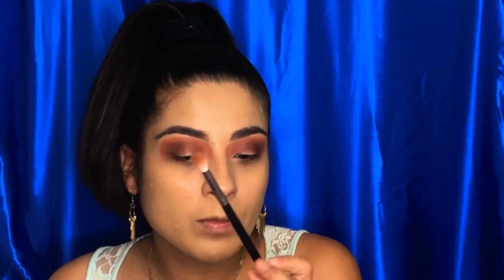And I'm going to go back with this Morphe M441 brush just to blend that shade better. Now I'm going to go ahead and cut my crease, and I'm going to use this Tarte Shape Tape Concealer, and this is in the shade Fair. And I'm grabbing this Luxie 245 brush. Oops, I just noticed all this blue from the shadow that came off. So mind me. So yeah, I'm using this Luxie 245 brush. Grabbing some from there. Go ahead and lightly cut the crease.